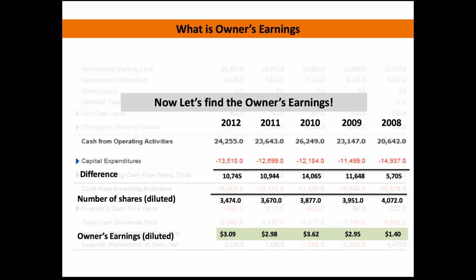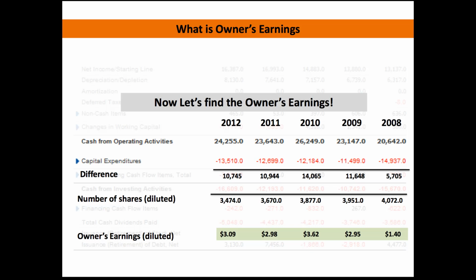Now what you haven't done yet is the owner's earnings. So in order to do this, we go to the cash flow statement, and you can see the top number there is the cash from operating activities, and I highlighted that in yellow for you to see. And then right underneath, you can see we have the capital expenditures, which is also highlighted in yellow. What we're going to do is take those two numbers and find the difference between them. Now you can see that the capital expenditures are already listed as a negative number, so I guess you could technically say we're going to add them together, but all you're doing is finding the difference between those two numbers if they weren't listed as negatives on this particular sheet.